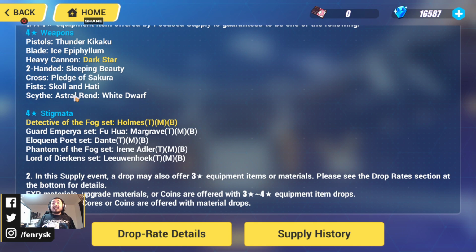Astral Rend White Dwarf. If you're a player who got Spina for free back in 5.5, but you decided to skip on the gear, this may situationally be okay if you were rolling for Holmes. But that requires you to be whale enough to top up for a banner that's right at the end of patch. This is a bleeding micro edge case scenario where potentially the off rate of Astral Rend White Dwarf could be situationally good. It's not looking good for this banner.